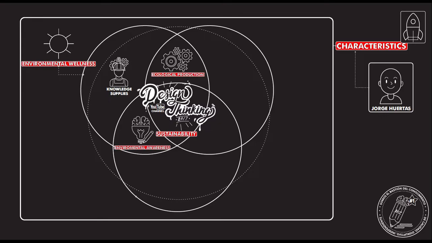It's very important to understand that this environmental wellness has a relationship with the production, and that production should have a really ecological focus because it will be good for the environment. However, it's also very important that you have awareness of the environmental impact that your development should have, because many times people produce but they don't know about the production, they don't know about the impact, they don't know about the environment. So you should know about that, and that is why the knowledge and the education that you get about social impact and the environmental impact is extremely important.